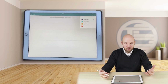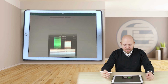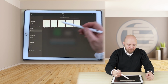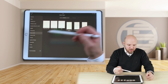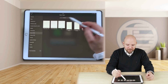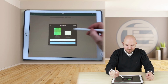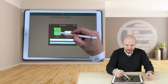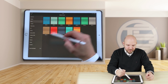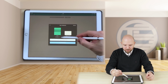They also got a club where you can join and so on, and then you can get extra templates. So talking about templates, and I know many of you want to have templates, you get loads of different really good templates. GoodNotes got nice templates as well, but here, for example, you have diaries, and then you can choose portrait or landscape. So for example, we choose here the simple diary, and loads of different covers, whatever, and then they are updated on a regular basis. You can download new things, it's all for free.